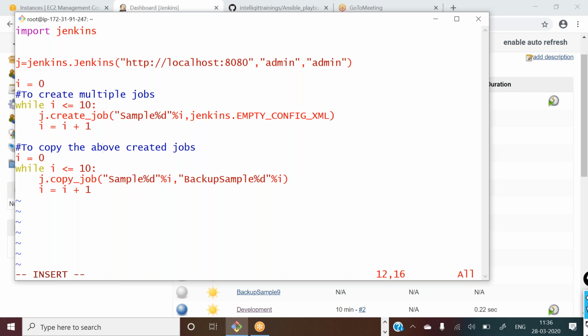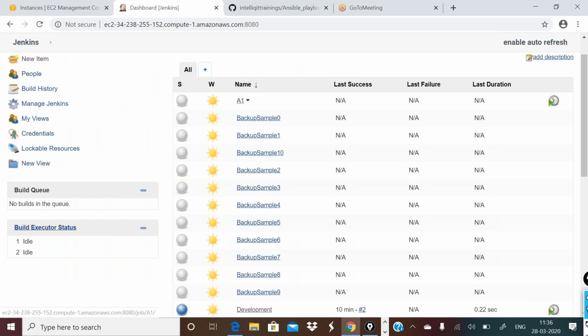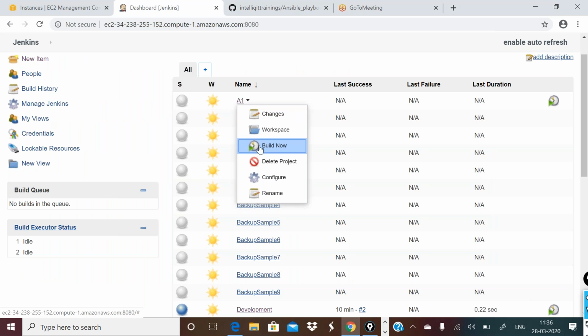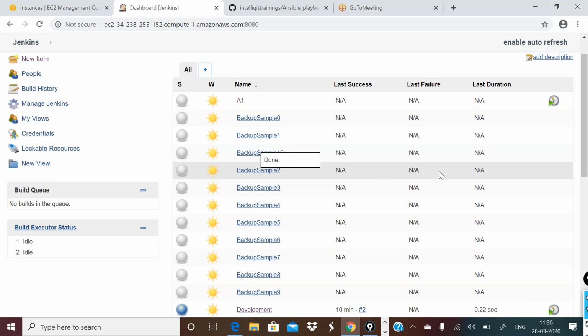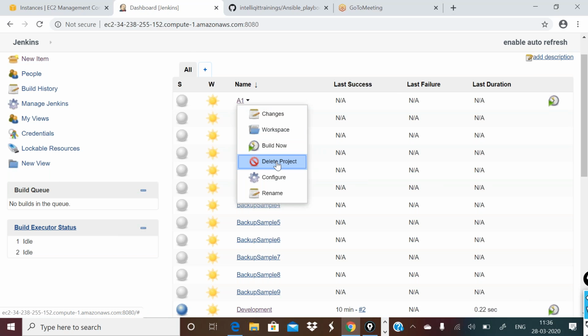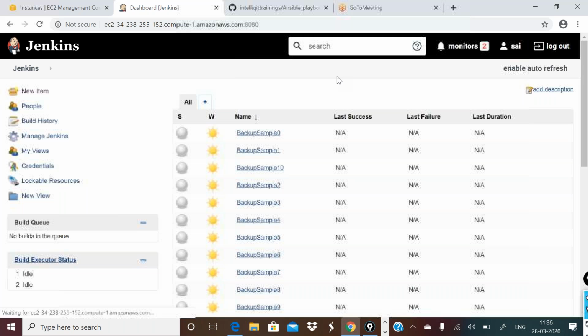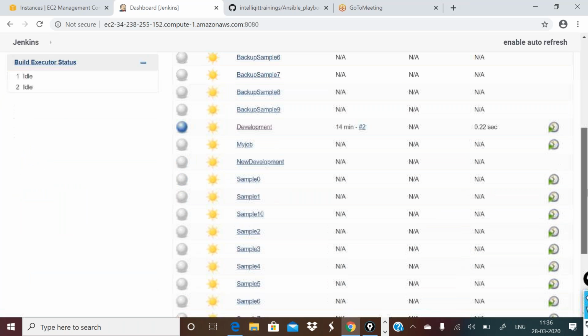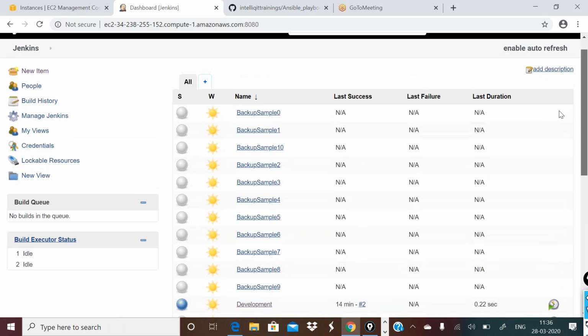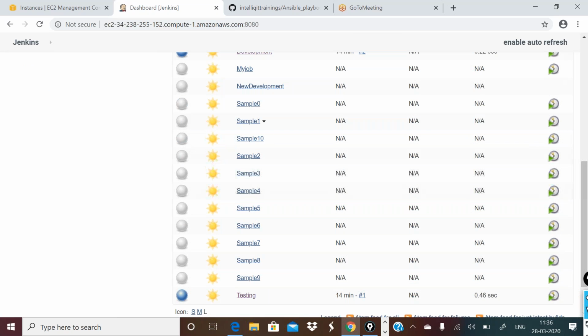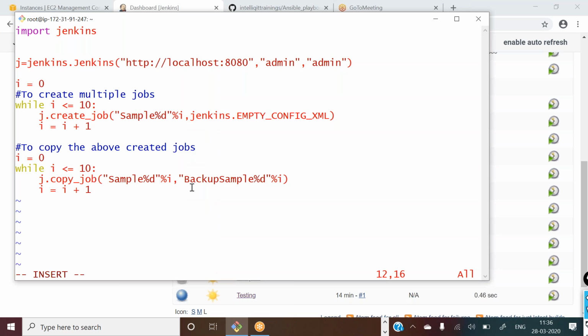Finish. So friends, one more program. How do you delete a job? When you want to delete a job, you just click on that arrow icon and click on build now, which is basically going to delete project, so that particular Jenkins job gets deleted. But when multiple jobs are there and you want to delete all of them, since I have taken a backup of all the sample 1, sample 2, I want to delete these original jobs, sample 0 to sample 10. It could be 10 jobs or 100 jobs. Now I can't click on each and every job and manually delete all of them. So I just want to trigger a simple Jenkins Python program which will handle my requirement.